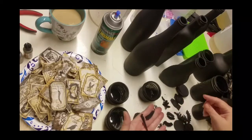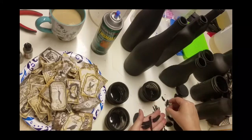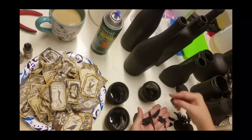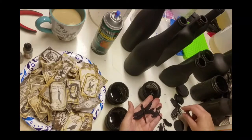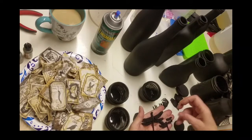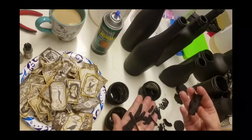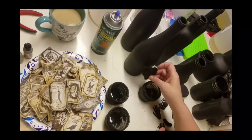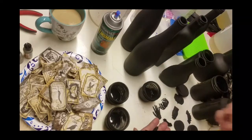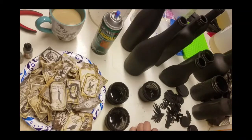Some dragonfly wings. There's one that the other two broke off when I pulled them out of the mold. Like that. Anyways, they were clear when I started. I just used 20-minute epoxy, and I had a dragon. I thought that was kind of cool. I don't know if these are going to actually fit on the bottles. We'll do something. We'll get it to work.